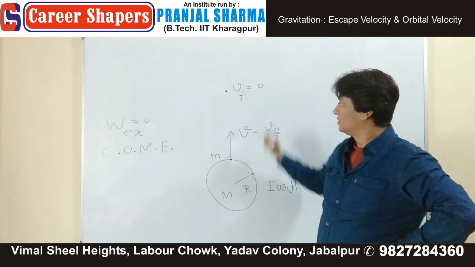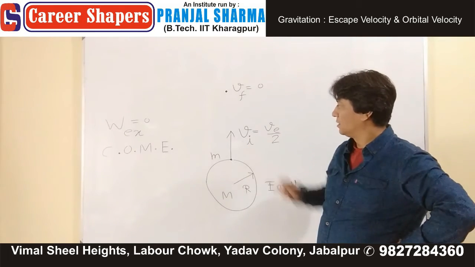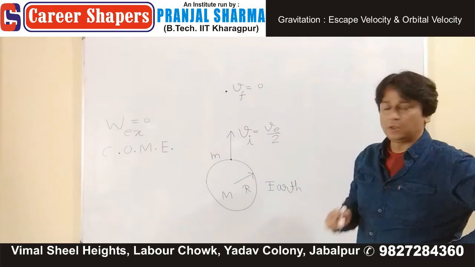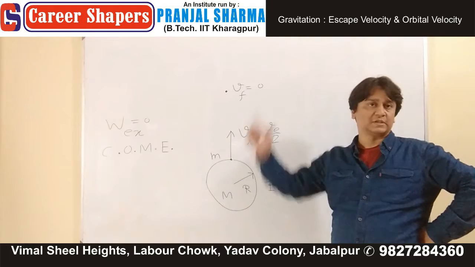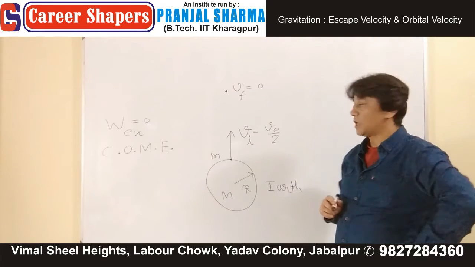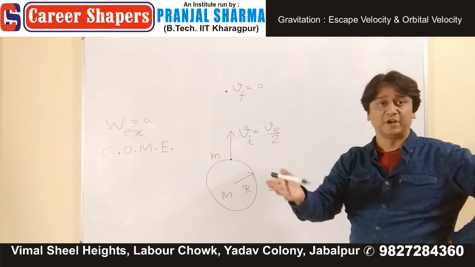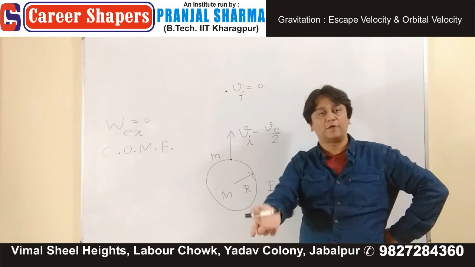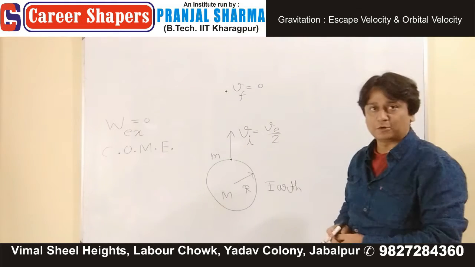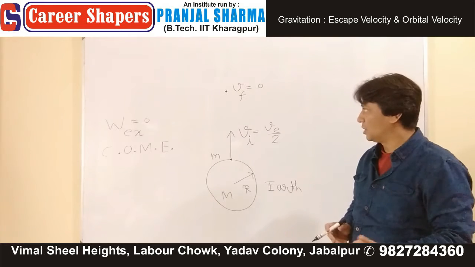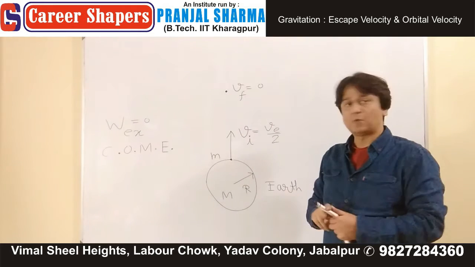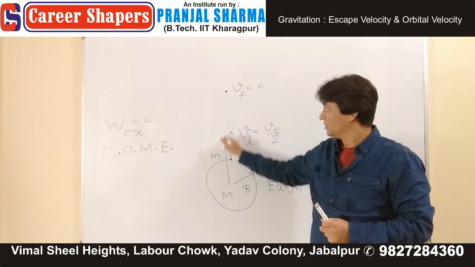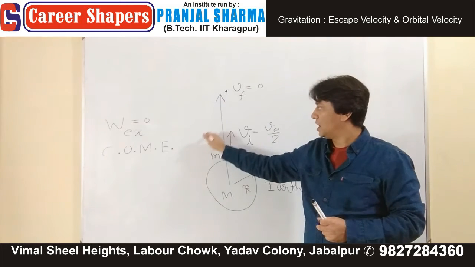Let's say final, initial. Initial is half of escape. Finally, it becomes 0. Since it's half of escape, it's obvious that it cannot reach infinity. And you also cannot say that it will reach half of infinity. When we threw it with VE it went to infinity, so we can't just halve it to half of infinity, because half of infinity is also infinity. So the logic is, right at this place, the question says find out the distance from the center. I'm looking for r.